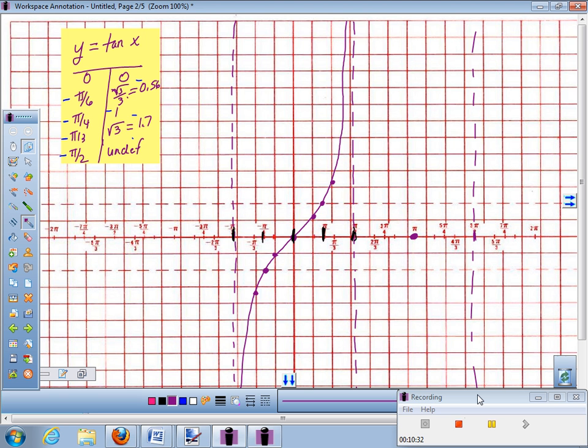And we could then plot, we are only going to plot the little halfway spots, which I didn't emphasize here. We're going to plot the 1 and negative 1 points, and that's all you're going to plot. So in this case, at 3 pi over 4, I would go down 1, and at 5 pi over 4, I would go up 1.